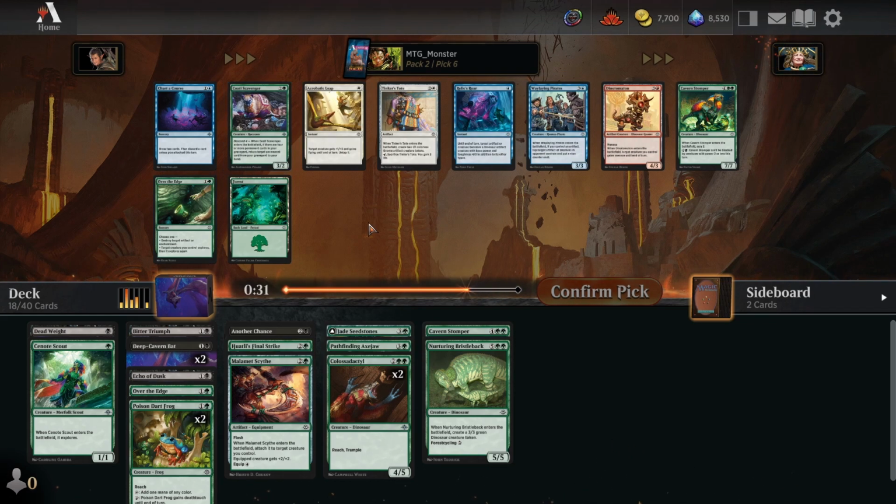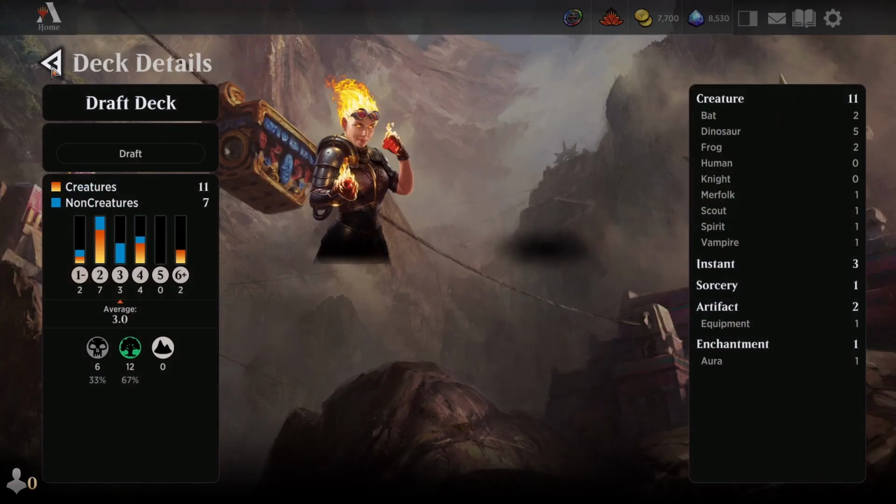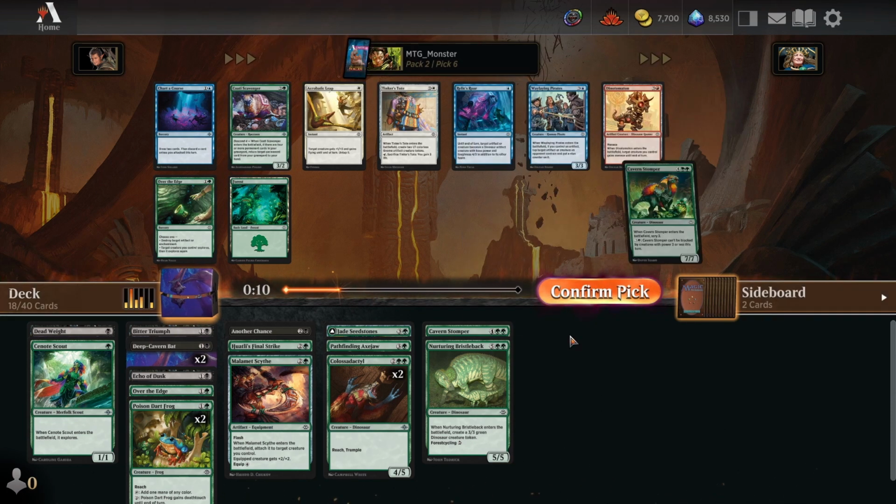Over the Edge, Scavenger, or Stomper. I don't think you can go wrong with any of them. They would all fit in this deck nicely. My problem with Scavenger is a lot of times you end up playing it on curve and it doesn't get any value. Over the Edge will probably wheel, so let's just take the Stomper.